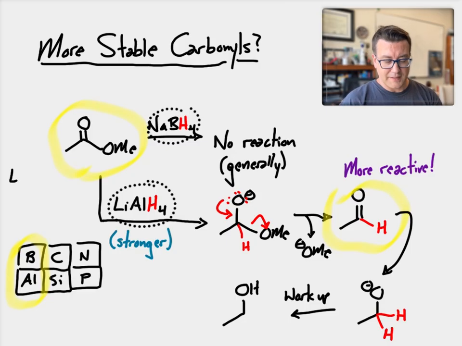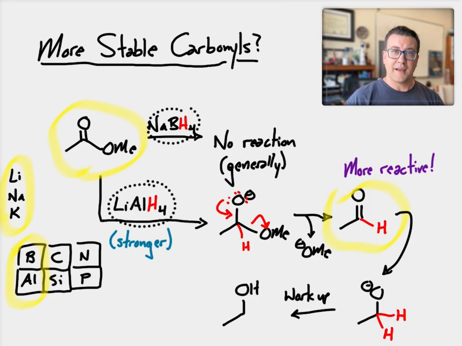The other thing to note about this is lithium and sodium are also related to each other. They are also on top of each other in the periodic table. So you can use your periodic trends and your knowledge of that to make inferences about how a reagent might work. So there are lots and lots of different reducing agents. We're only going to cover these 2 in this class. But for example, there could be a triacetoxy borohydride, so that you have 3 OACs and an H on a boron, and that's still a reducing agent.